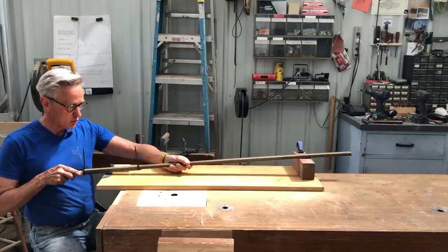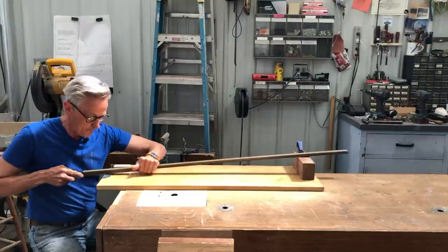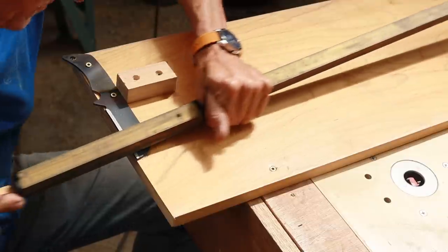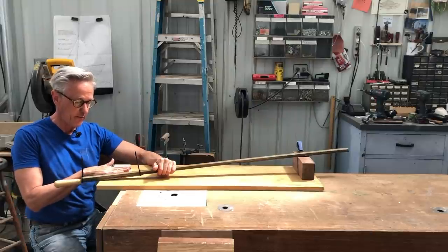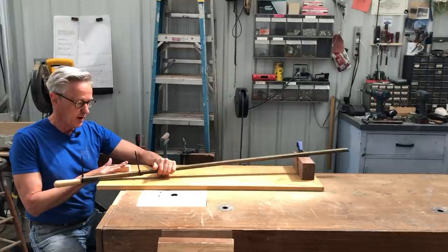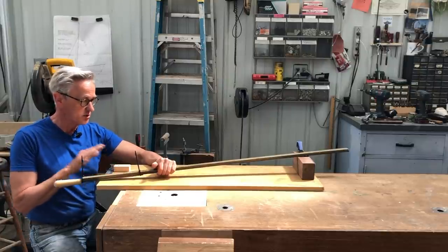So the way this works is I simply put this on here and then file. Now you can see it's a fairly aggressive bevel. By aggressive, I mean that it's tipping up towards this direction. As I file it, I'll probably want the bevel to be not quite so severe.